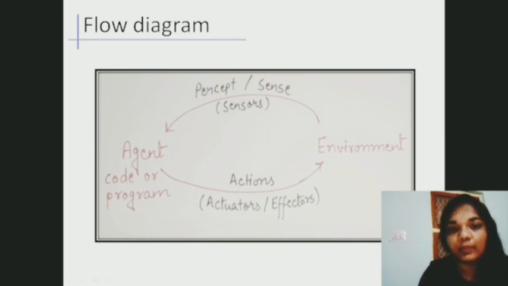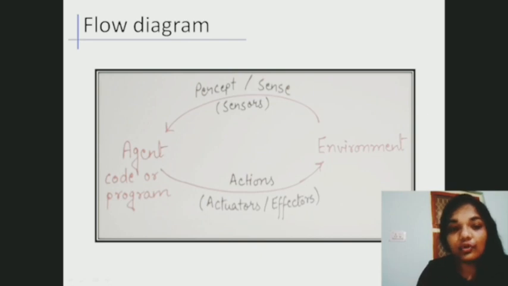And on the road, what will happen? Initially the car was being driven, but as soon as it applies the brake, the car is stopped on the road. So it has applied the brake. It is known as action, and it has applied the brake with the help of the brake machine that we are having in the car. So that is known as the actuators or effectors. And ultimately, what happened? The car stopped there itself on the road. So this action is taken into the environment only.